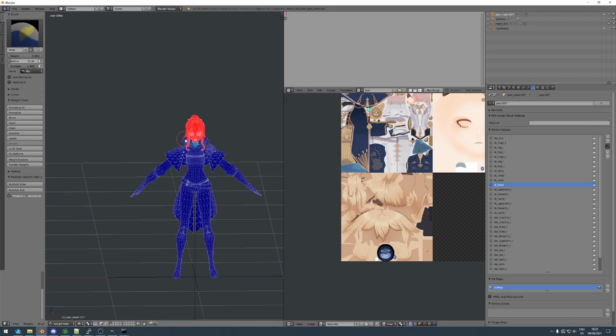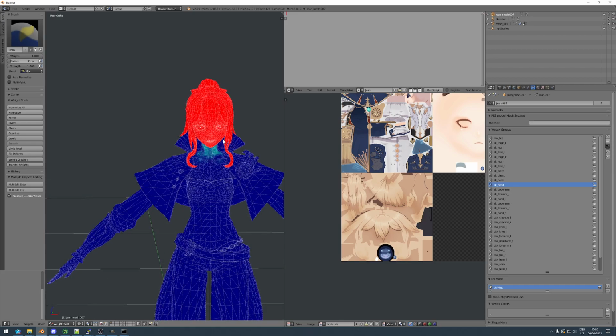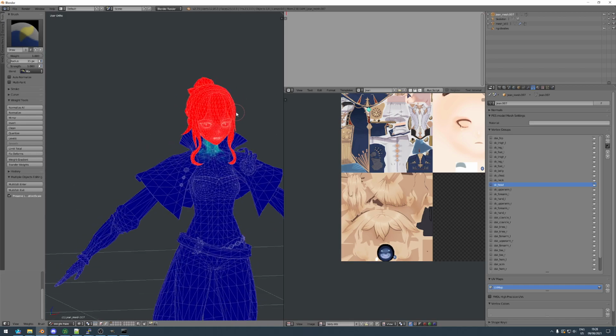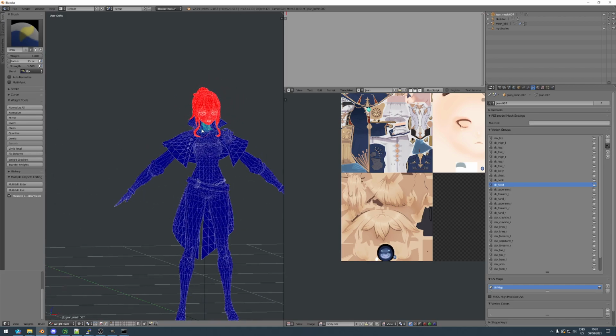Weight transferring is going to be, again, depending on how well you pose your model and how well the shape of your model matches the PES medical staff, it could be the easiest thing in the world, but most of the time it's going to be like this, where you get a nice little base that you can then expand on, but you will need to fix a lot of stuff, like the head. The head is never going to be correct because the medical staff does not have a head.